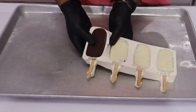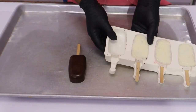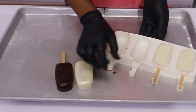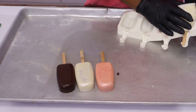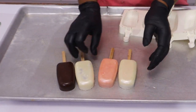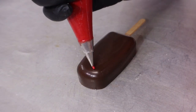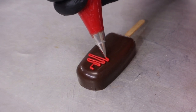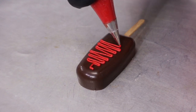It's nice and firm now, and I'm pretty much just going to pop them out of the mold and leave them out on my tray for decoration. They look really nice and clean. On the brown one, I'm using red royal icing to just make a rough sketch of a Christmas cake and decorate with sprinkles to act as the ornament.